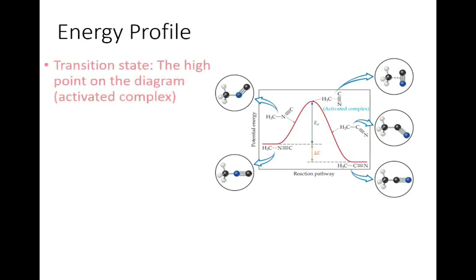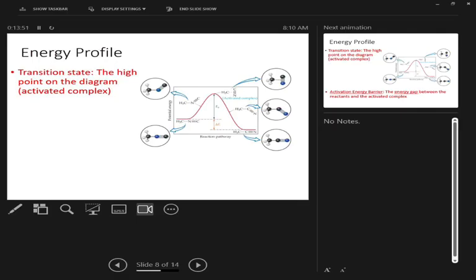There's another word for that activated complex, which is sometimes called transition state, because the molecule is in transition. It's not its reactant, it's not its product yet, it's in transition. So sometimes you'll see that called transition state. So I might ask you to find a transition state on a graph like this, and just know that's the same thing as the activated complex in that picture.